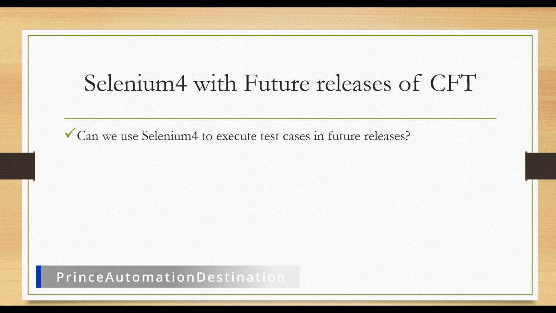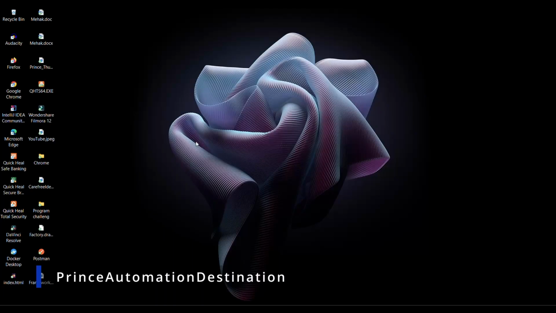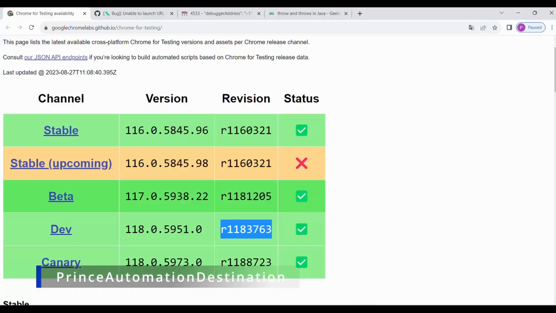Okay. So before we move on, let us first try to understand at a high level what Chrome for Testing is. Chrome for Testing is a browser which was recently introduced for automation QAs. What is the need for it? Prior to Chrome for Testing, the browsers were automatically getting upgraded, automatically getting updated in the system. So suppose you executed your test cases against version N, and the next time you execute the test cases, it becomes N plus one. So there was some inconsistency in the results. To avoid that, the Chrome community has introduced the Chrome for Testing browser.